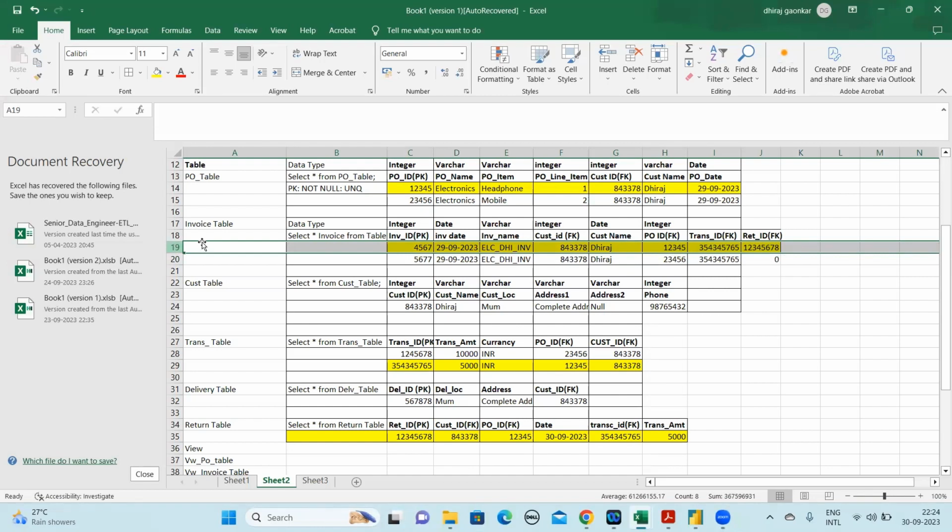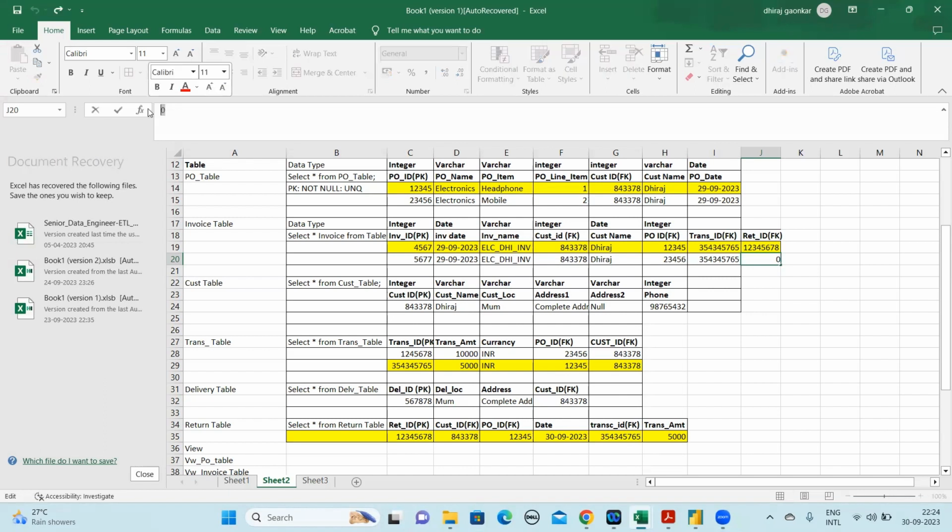It is a fair real-time scenario: there is an issue with the headphone, I want to return it. But we cannot store this null value. Then how can we store it? For that, we keep it as zero. For a better understanding, we keep it as zero for all the records without return IDs. Whenever we do joins or find any null, there is a function called NVL, null value allocation, right? Whatever null values we have, put them as zero.